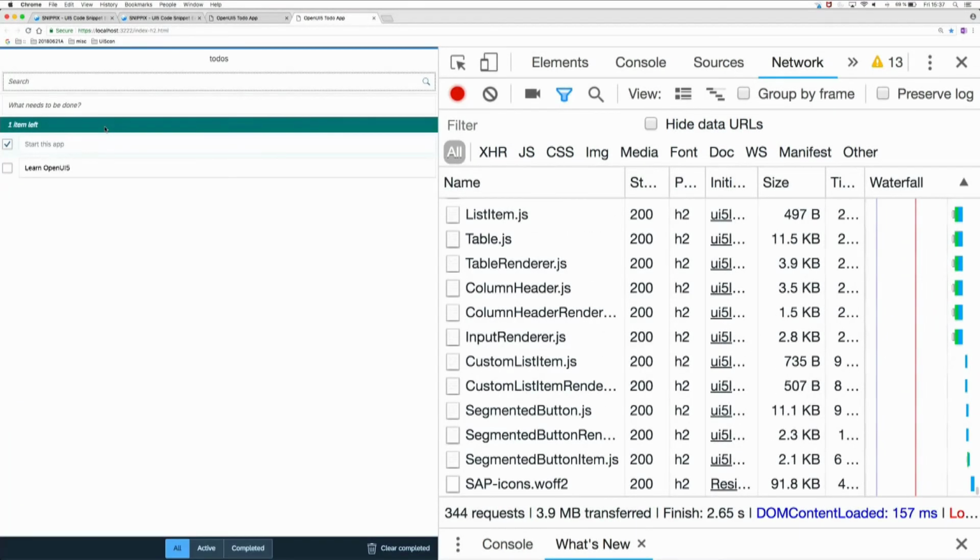So you see, there are many individual modules loaded right now, right? So that's not some kind of bundling, at least not from the dev console.